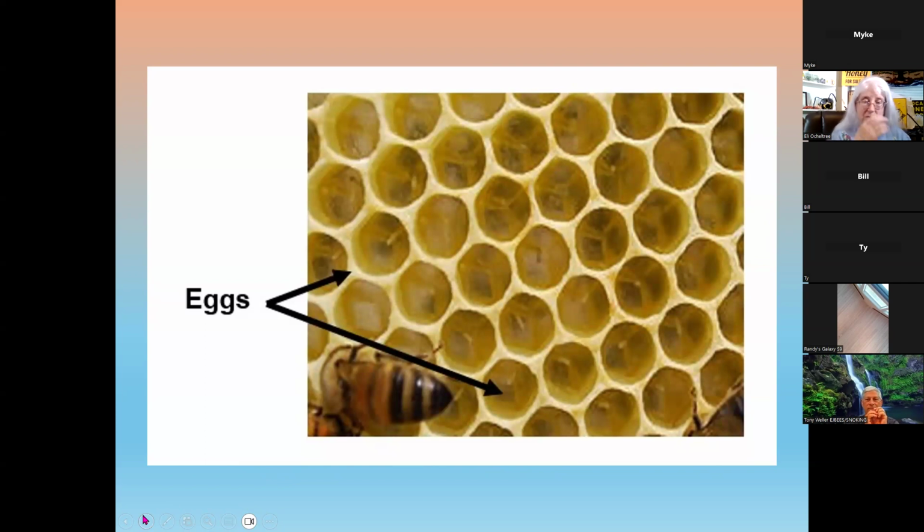Here's the eggs, the actual size of eggs. I wanted to make sure we got that in here. Forget that grain of rice stuff. You need bright lights, magnifying glasses, whatever it takes. As soon as these hatch, first they stand up straight for a while, and like the second day they fall over, and then like the end of the third day, the egg hatches. The technical word is ecloses because they don't have a shell, so they don't hatch. So they eclose into a young larvae that's no bigger than the egg.